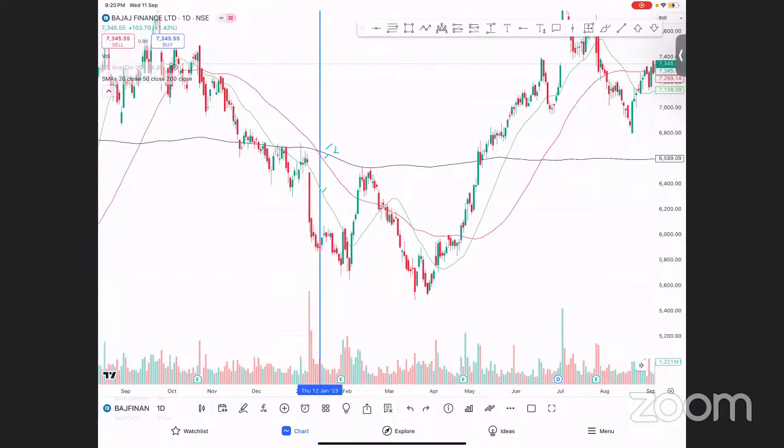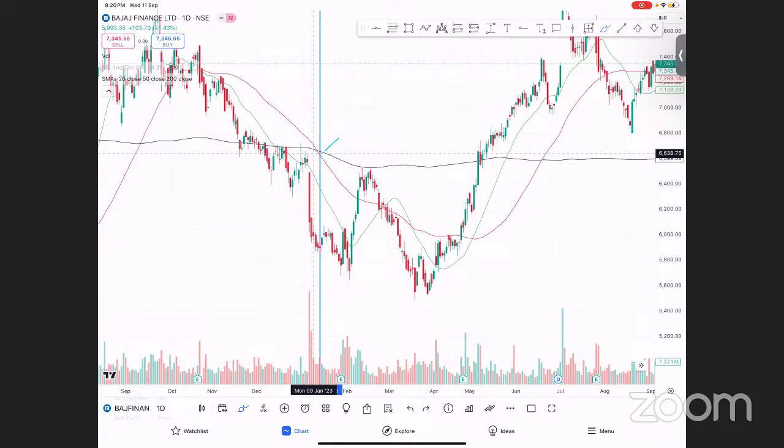The blue vertical line, I've put by myself in order to show you that this condition is being fulfilled at this particular level. This is the 200-day moving average, this is the 50-day moving average, this is the 20-day moving average, and there's a closing candle at the bottom. So at this particular level, our conditions are being fulfilled.